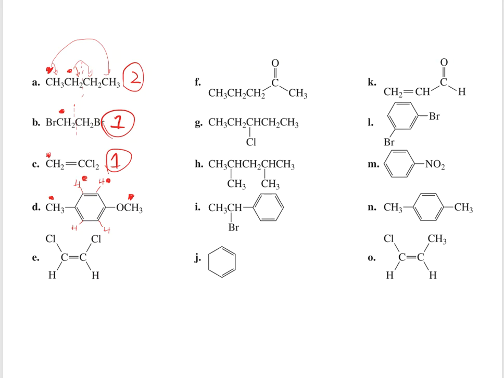The hydrogens here down at the bottom, folks, there's no difference here in the top or the bottom. So this is the top ortho, and that is the bottom ortho. They are equivalent. And then the top meta and the bottom meta. So therefore, those are equivalent as well. So what that means is that I'm going to have a total of 4 signals from that molecule in NMR. All right? Now let's take a look at E.